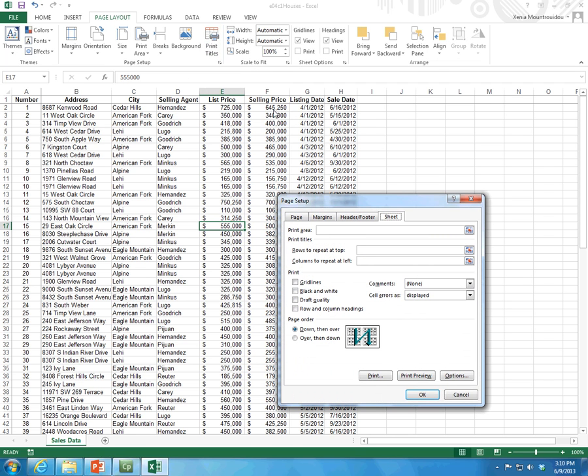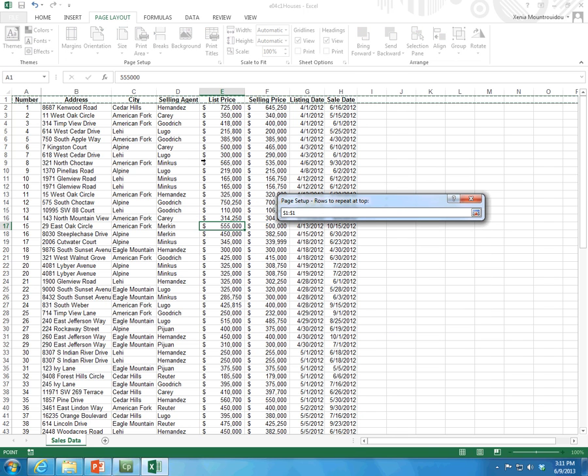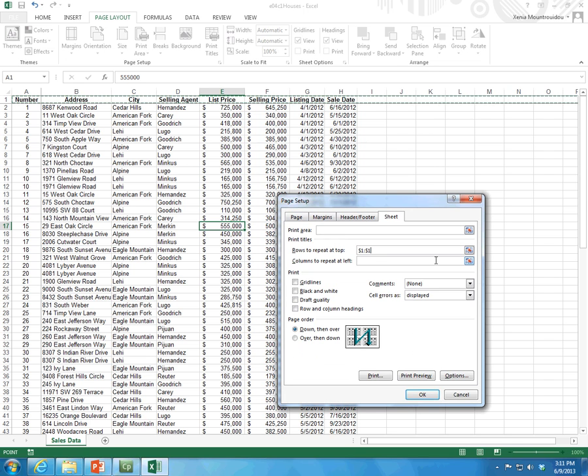So if I want to create title columns again in the page layout, I can go to print titles and select a row or a column that could be my title. In my case, I've got a row that I want to repeat. It's this first row. And then I could also select the column to repeat to be A. In this case, the page is not too wide, so I can see the first column all the time, but in case it was really wide and I wanted to keep the first column, that's the way I would do it.